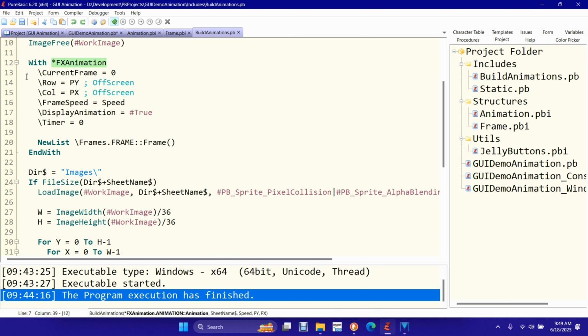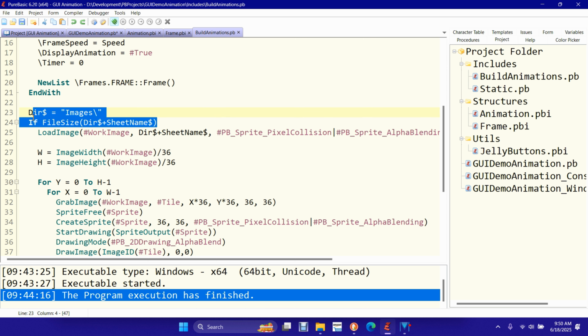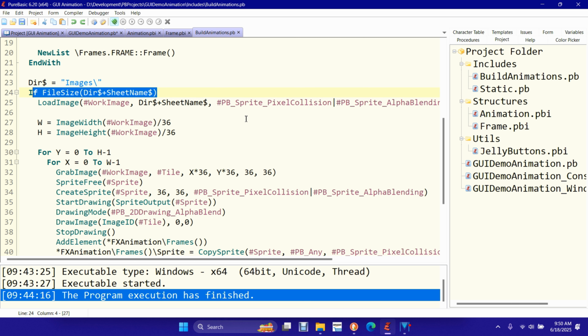And then we come down here and we say, okay, our directory is going to be our image file. And you could actually have sprites in a separate one or sprite sheets in a separate one. That's fine too. So we're going to make sure that the sheet exists. And do note, I'm not adding an extension. I'm expecting the file name you give me to be the full file name. So we're going to load the image up. And we're turning on a few sprite things here. These are some of the parameters you can throw in here.